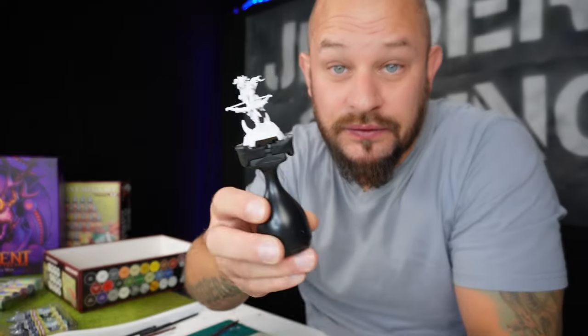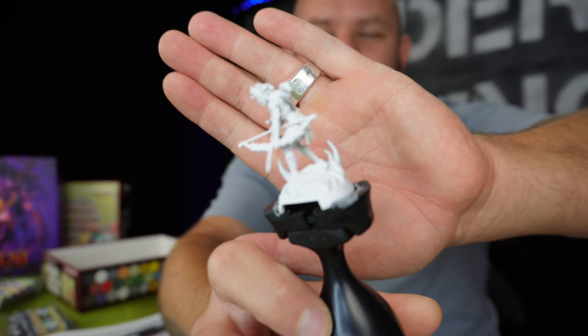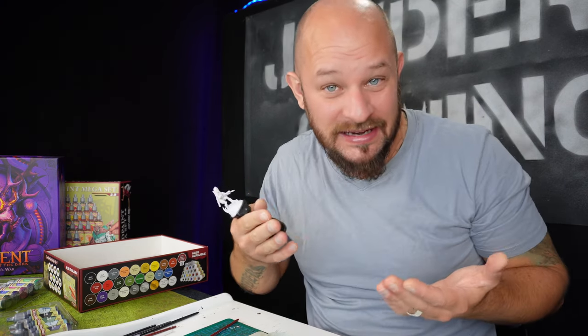So what I'm going to use: brush, this little holder, water, and some paints from Army Painter. I am going to start painting these enemies — these warrior queens with their little crossbows. When you start to paint a mini, start with the bottom layer because it's easier to paint that first and correct mistakes later. If you paint the top layer first and make a mess, you have to redo it. But if you do the bottom layer first and accidentally touch the top area, you're going to paint that anyway.